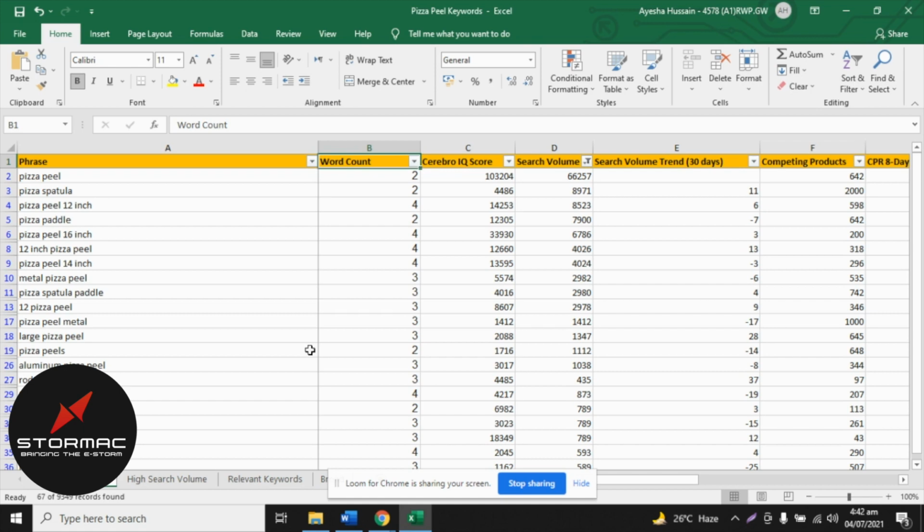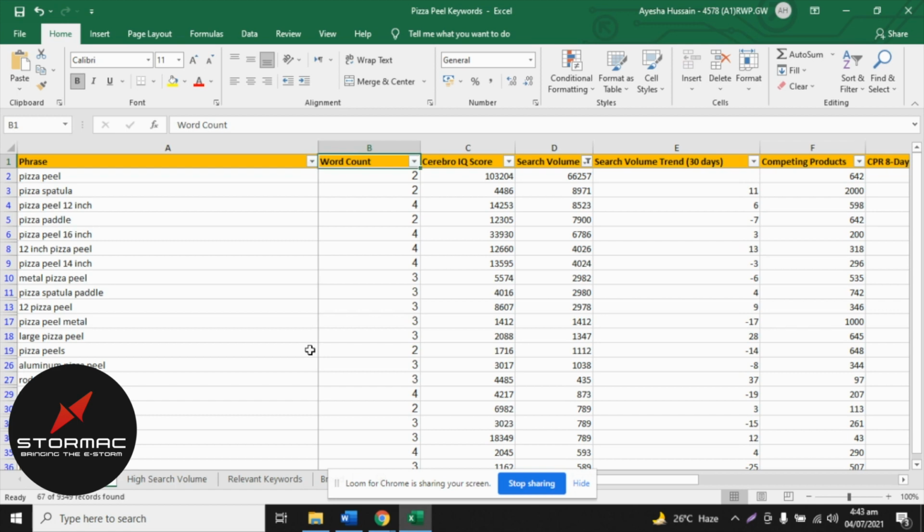Let me give you an example. If a customer who is willing to purchase a headphone simply writes headphone in the search bar, there will be lots of listings in front of him. But if the same customer types, let's say, black headphone, only headphones with a black color will appear. If he narrows down further and writes black wireless headphone, he'll only see black wireless headphones. And if he's brand conscious and writes Sony black wireless headphone, now he'll get the required product, and there's a 90% chance that he'll buy it.